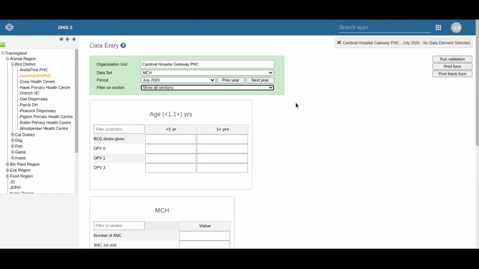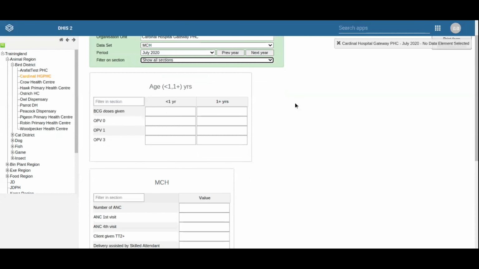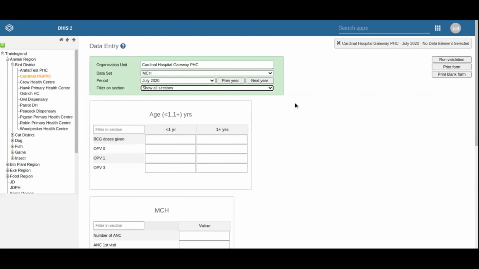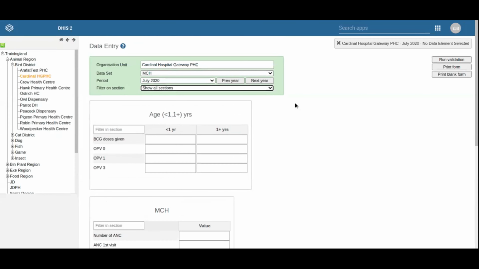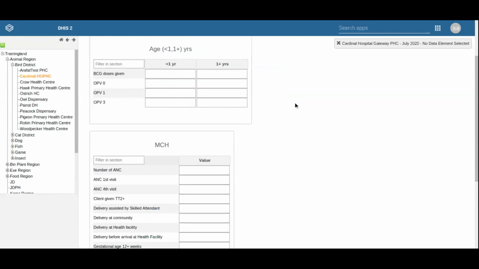Okay, thank you. Let me go quickly to the demo on how to create data sets with the attributes. Can you see my screen? At least one of you to confirm.